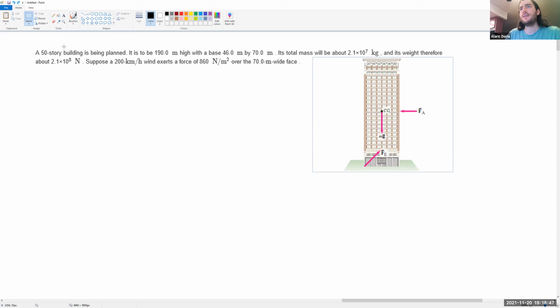Okay, so what is this question asking us to do? It's asking us to determine the torque. And actually, I forgot to write that down. It wants to know what the torque is about this pivot point right here at the bottom. So that's our pivot point right there. So a question for you: how would we calculate the torque about that pivot point? What is a simple formula that we could use to calculate torque? Does anybody have an answer for me? How do we get torque?